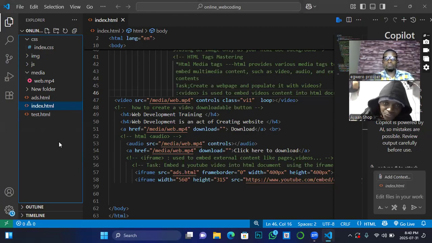We have been on mastering HTML tags and CSS basics because we understand that for us to be able to build professional websites, we need to understand the various functions that will help us to put the website together.